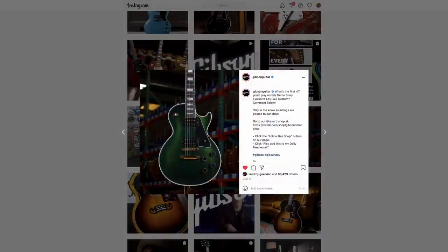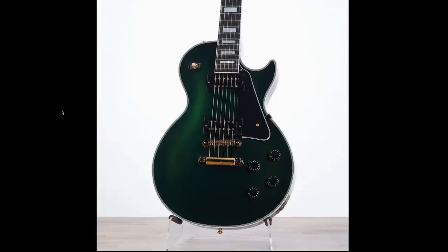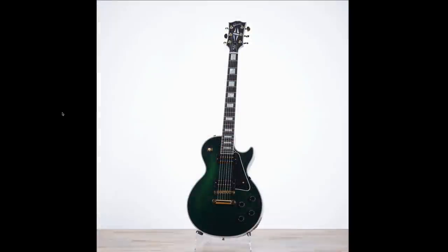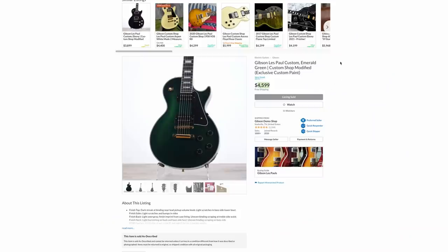A nick or ding on the back of the body, I could care less about that. But that right there by the custom emblem — I'm glad I held off. Maybe this is just one of those finishes that looks better in this lighting. It's a beautiful emerald jade green, but they kind of let me down on the back — it was a top-only refinish, kind of like the one I had purchased last week with the sparkle silverburst. Overall it's nice — black and green are my favorite colors — but it just wasn't quite the example for me. Nobody really even had an opportunity to buy this thing. I'm sure we'll see it get flipped, because $4,599 was fair given that it was from the demo shop and it had that big ding on the headstock. I thought for sure it was going to be $5,499 or whatever I paid for that silverburst.